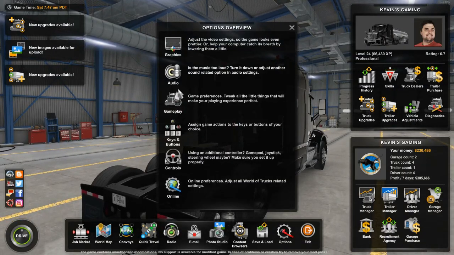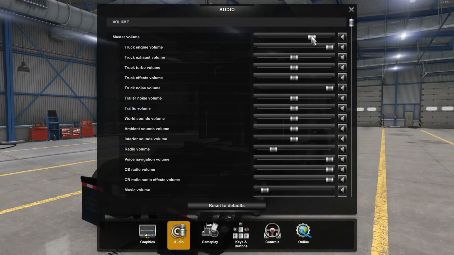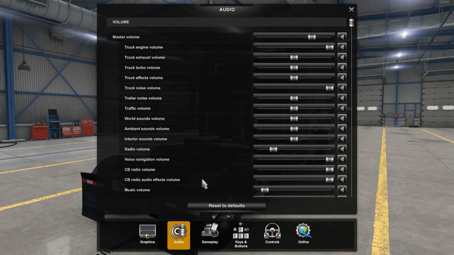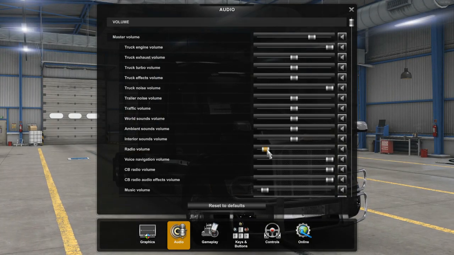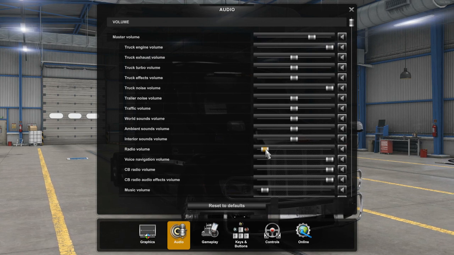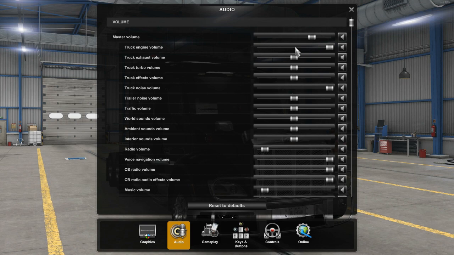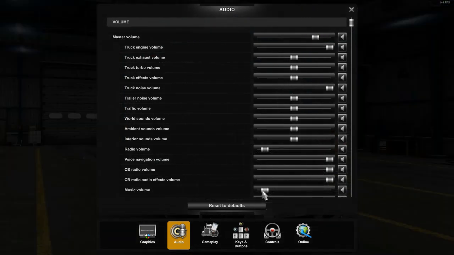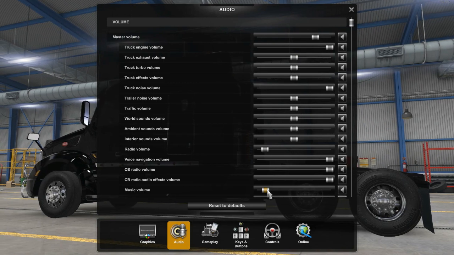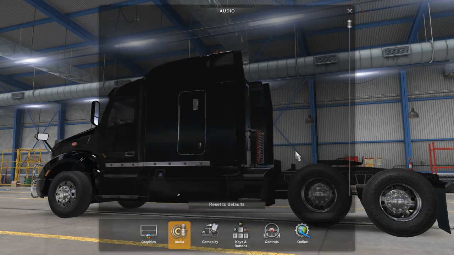I can't hear some stuff. Let me do something real quick. Alright, truck. Radio volume, we're going to turn down a little bit. I want y'all to be able to hear it, but you know. There we go.